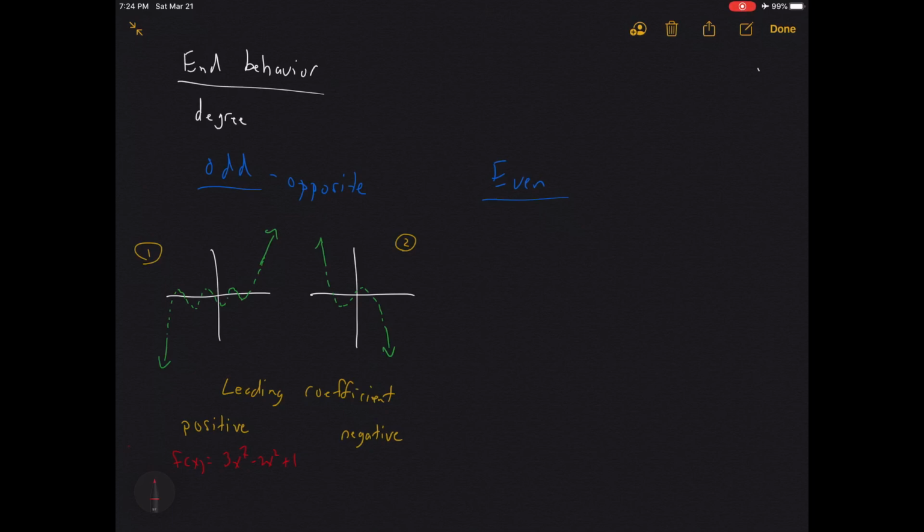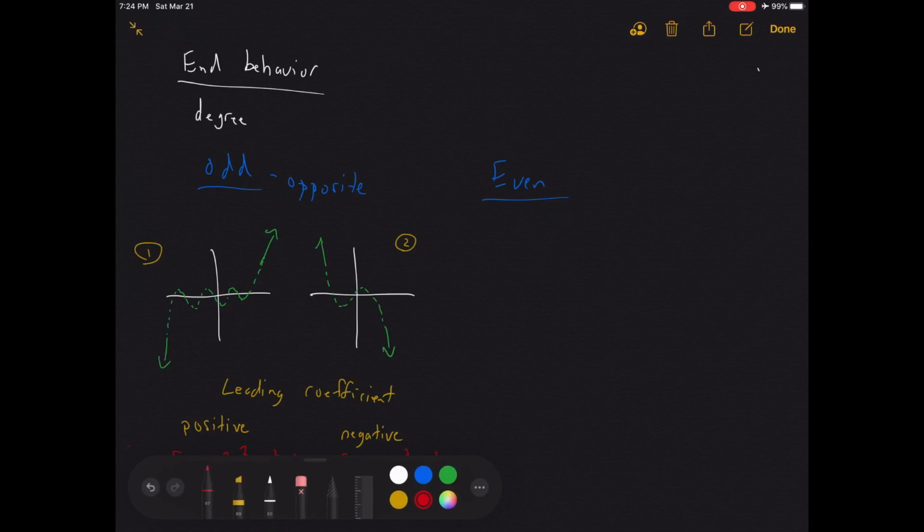On something like number 2, it still has to be an odd exponent, and that is a cubic of some kind. So it might be like an x cubed minus 2x squared plus 3, something like that. But it's got to have a negative coefficient, so maybe it's like negative 2 out in front, because it's got to start up and then finish down. So in this case, the coefficient was negative, so it goes down. Here the coefficient is positive, it goes up. And the highest or leading exponent, the highest degree, is odd.